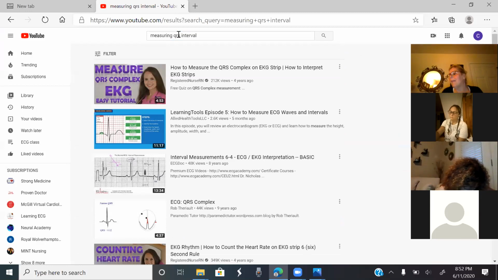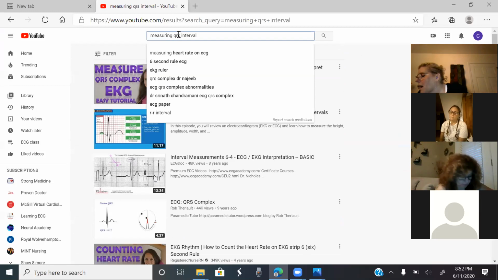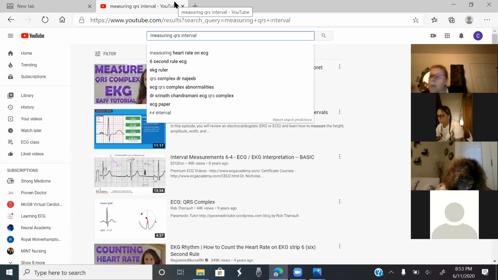Because with these practice ones, they really want you to just be able to tell what you're looking at. Look at number 10. First of all, our deflection is going down, but can you still measure that? Yeah. What is that? Number 10, tell me what that is. If it helps you to flip your book upside down, then do that. But what's your QRS complex, what does it measure? 0.1.